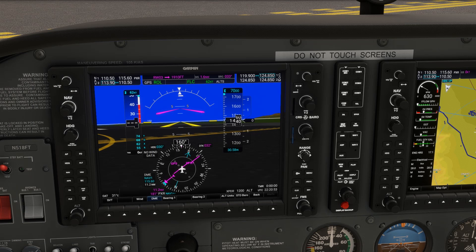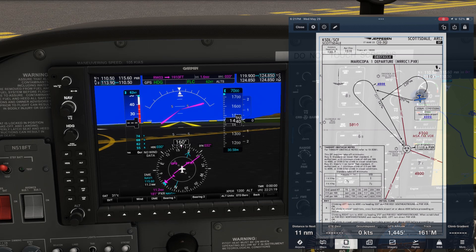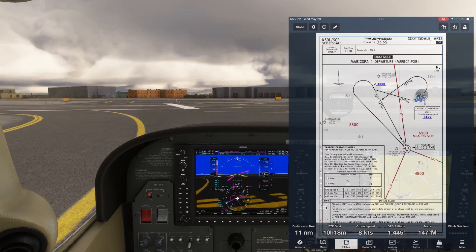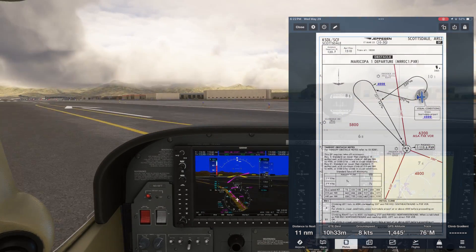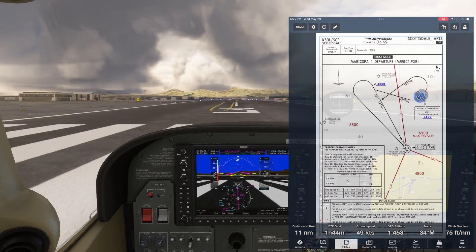Notice GPS mode isn't active on the flight director — we're in roll-hold mode because we're not quite on the GPS course. We'll set our runway heading and push heading mode, but when we roll onto the runway, we should expect to see GPS mode go active. Notice the pink triangle of the flight director is indicating a left turn out of that bugged heading. So we've got the flight director set up for the departure and could get started. It's good practice to maintain a minimum altitude at which to engage the autopilot — we'll use 800 feet AGL. Up to that point, we'll be following the flight director.